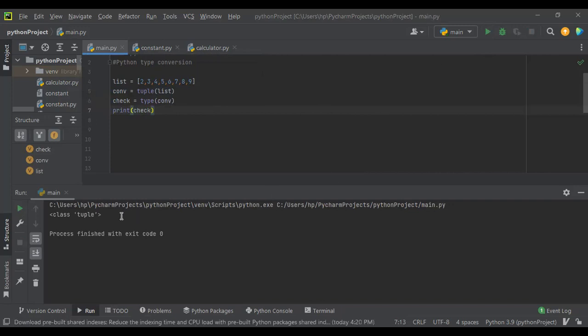Good. So now you can see that over here we're having a class, and the class is tuple. But where did we start from? We started from the list, and this was a list, but eventually we've been able to convert this list to a tuple object. So we just checked, and it's telling us that this class is now tuple. So these are the few conversions you can do, and we need to practice this.